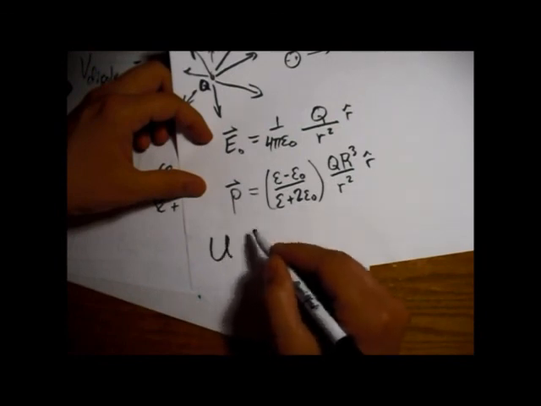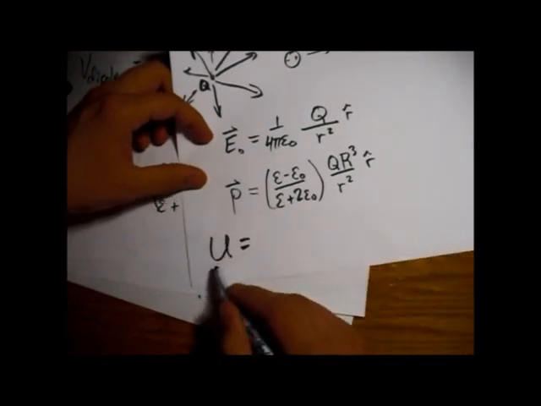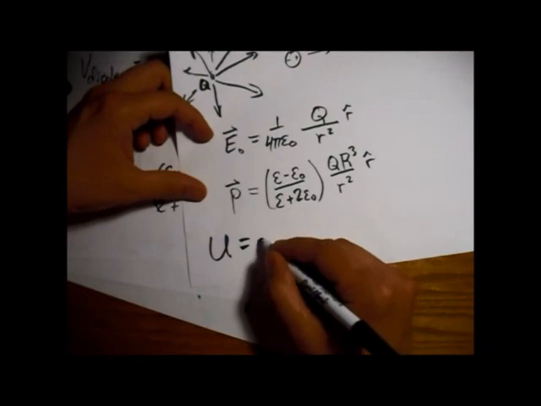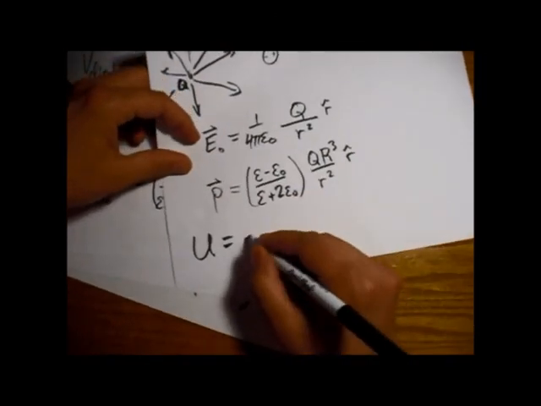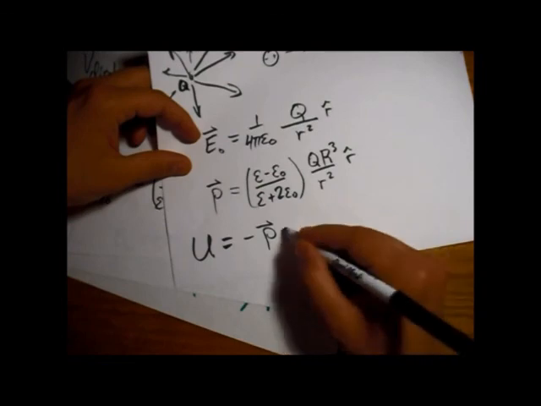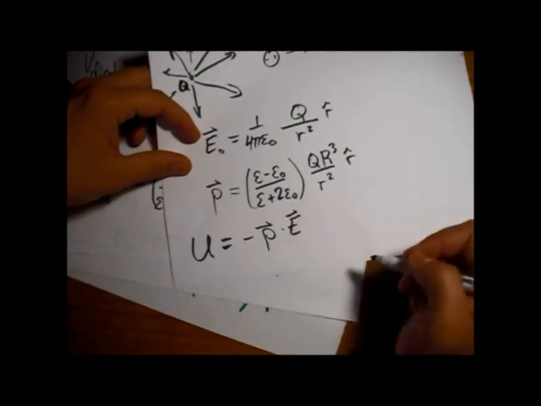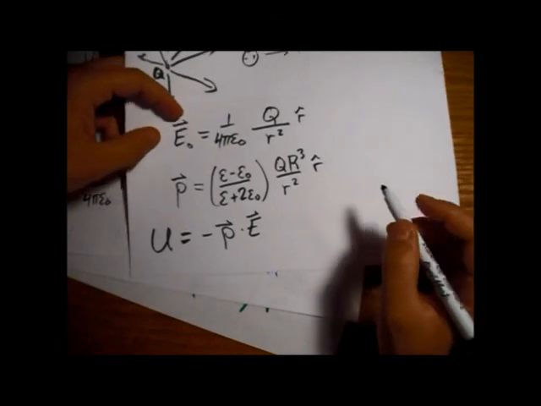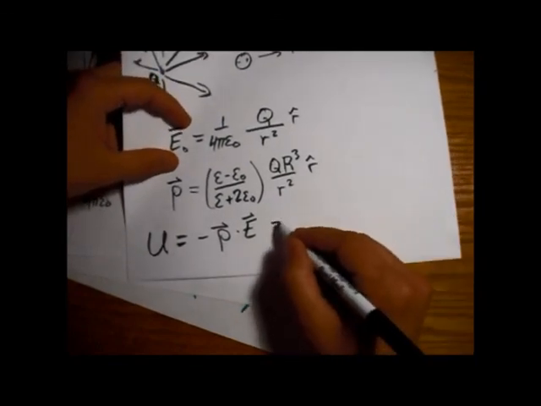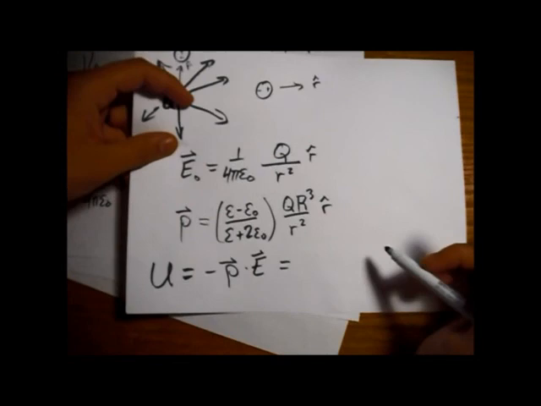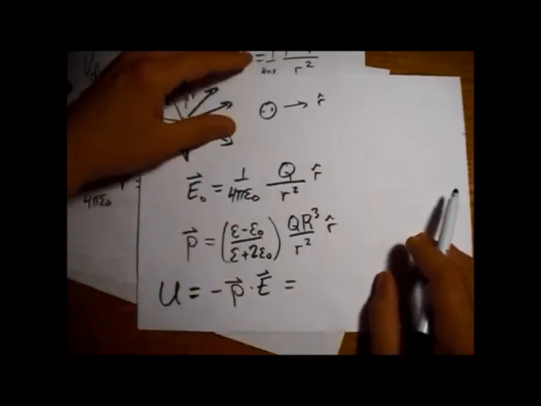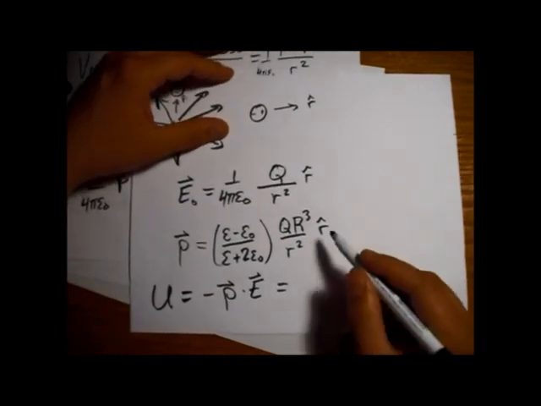We're still describing the general case. Now we're going to look at the potential energy, and then we'll find the negative gradient of this to get the force on this dielectric sphere. So we have our dipole moment dotted with the electric field that it's in, and we have this minus sign as well. Well, we still have this piece right here, and we have this piece right here. So let's just go ahead and do this.